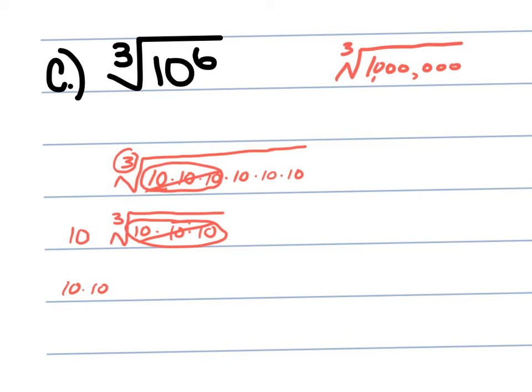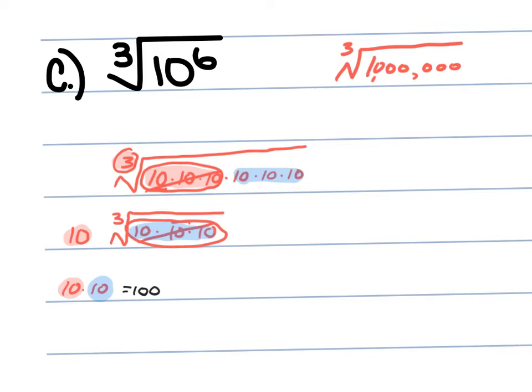Okay, so check it out. Here, on this first one, there were 3 10s being multiplied together. Remember, we need 3 of them. So we pulled out a 10. But there's 3 10s left inside. They were still inside, and they were like, oh wait, there's 3 10s inside. Let's pull out another 10. So what we're left with is 10 times 10, which equals?